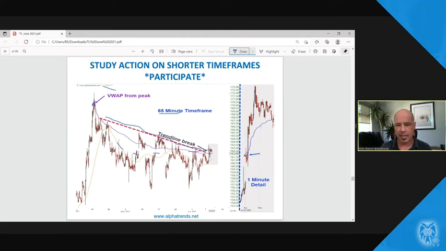Well, it gapped up. I didn't buy that. I buy as it gets back above the flat to rising volume weighted average price on the 1-minute time frame. And then I will often say, I'm going to put half my stop below the low of the day and my other half will go under here.